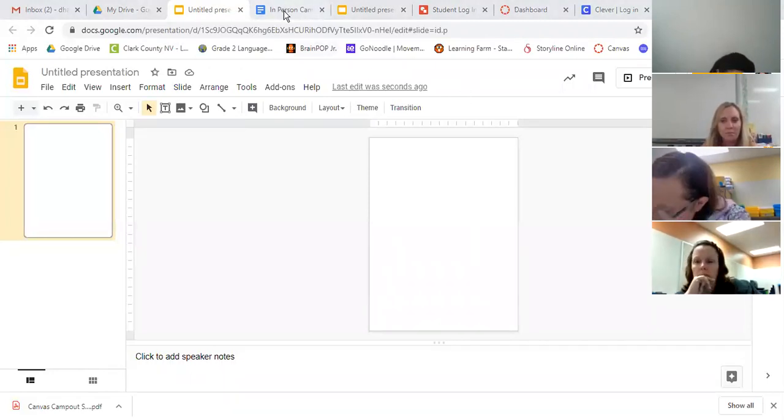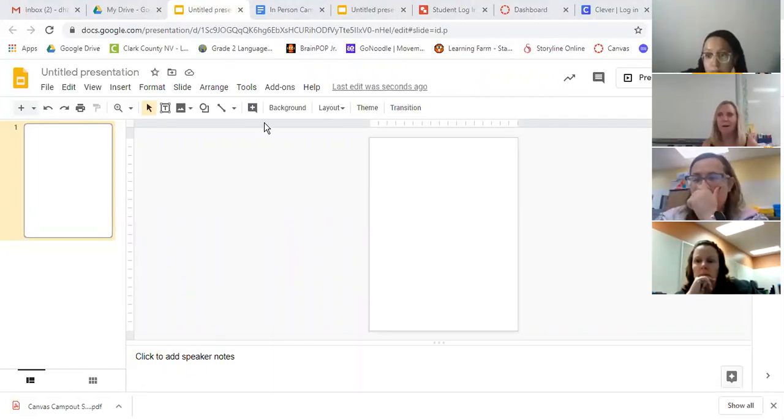Now, this is the tricky part. You will need to make all those PDFs into pictures. So all I did was just screenshot them. I did have to crop some of them. I know some computers have a screen cutting feature already. So I made my PDF a picture because I don't want the kids to move the picture around. The actual PDF, I don't want them to touch that. I want them to be able to put stuff onto the PDF.